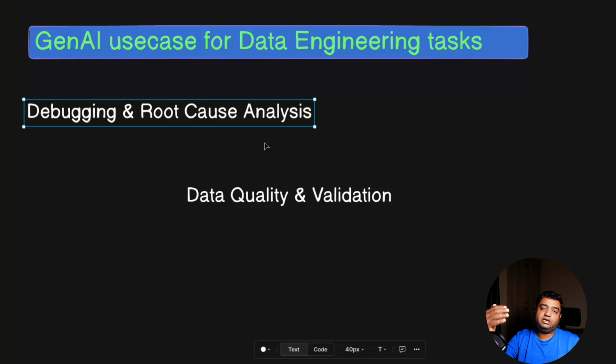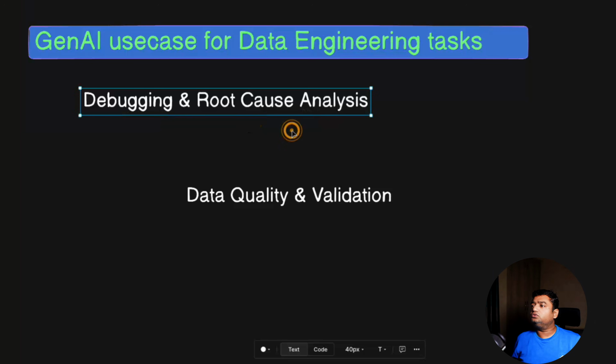Or many times, there are a lot of logs, and the logs are not only about one application. There are multiple applications, multiple data flows which are interrelated to each other. So there are multiple logs which have to be scanned. Your multi-agent GenAI pipeline can look into multiple logs, and then each agent can talk to each other and create a solution on top of it. I have not actually worked on this use case, but this is where people are investing a lot to build this kind of solution.